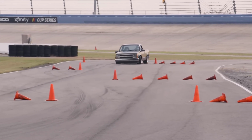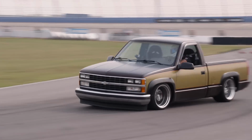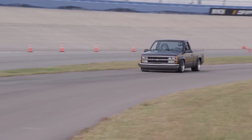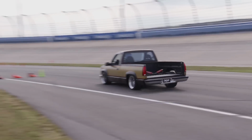This will probably be my favorite project that I'll ever build while being here. It's just the sentimental value of the truck and how it turned out, kind of paying homage to the original two-tone that these trucks came with, but making it this truly high-performance sport truck, and having kind of my hands on the engineering side with the rear suspension. And man, it's like everything that I like was combined into one vehicle, and that couldn't make me more happy.